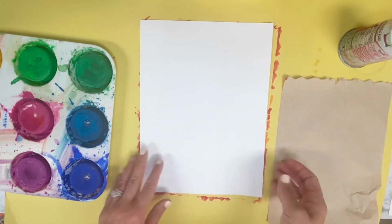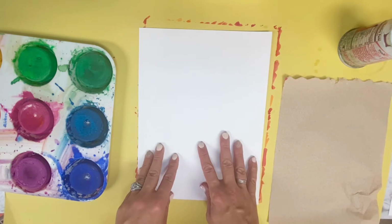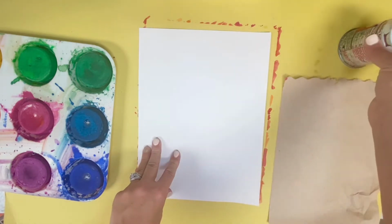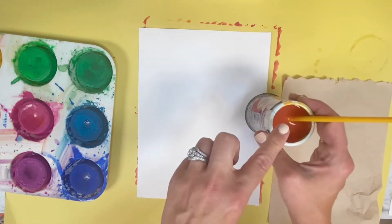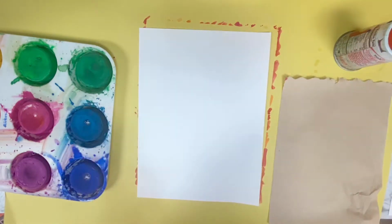Okay, artists, now we're moving on to the second white paper, and we are going to be painting this paper with cool colors. So if you're painting, make sure you change that water and you get fresh water. If you're using markers or crayons, stay tuned.